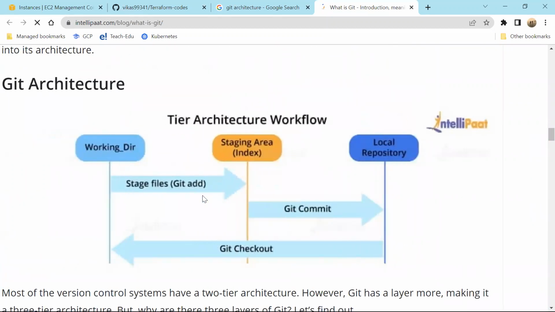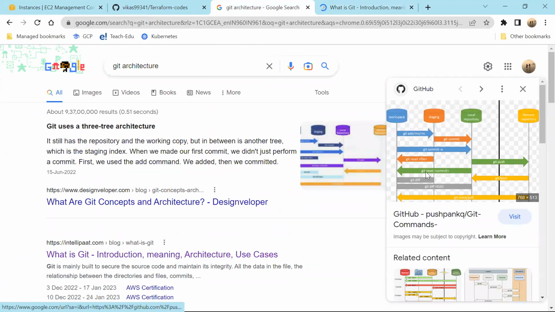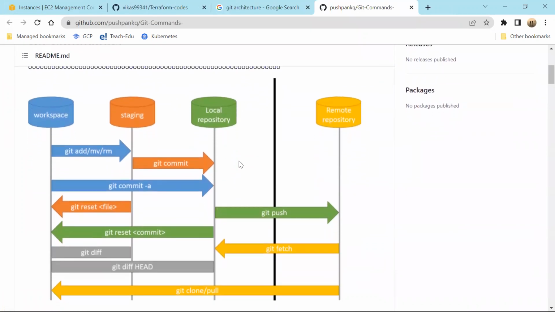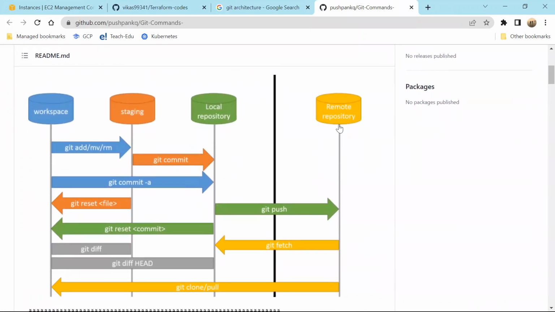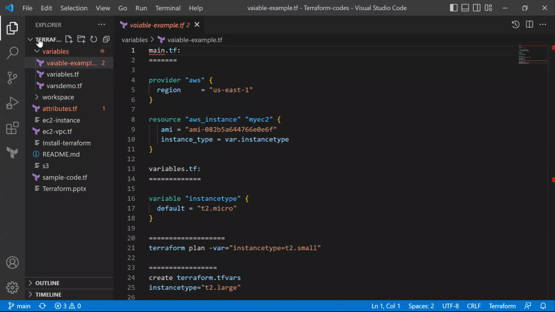Whenever you work with Git, it is still local only. The remote repository is nothing but your GitHub. Whatever code you have in your GitHub, you do a git clone or git pull and bring it to your local workspace. In my example, I took the code and brought it here.